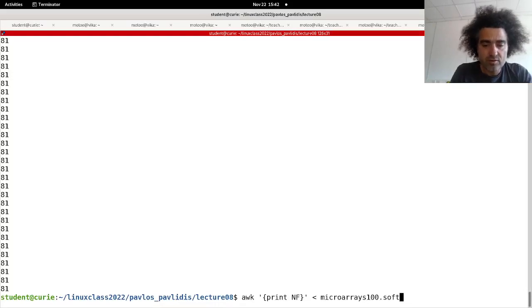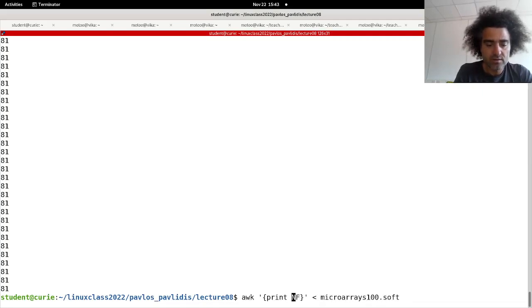So we can mention also that awk processes the file line by line. For example, if I use the NF here instead of $NF, which is the value of the last column, NF is the number of the last column, so this will just print out how many columns each row contains.